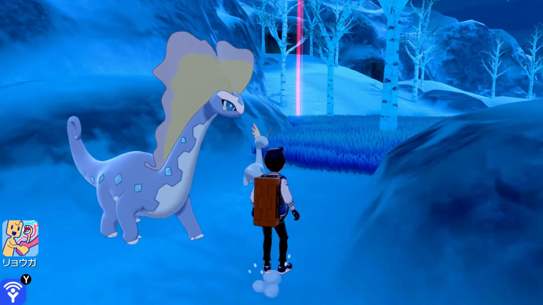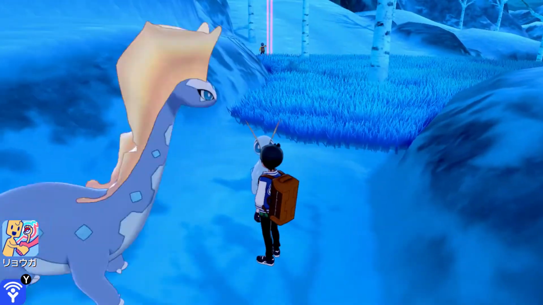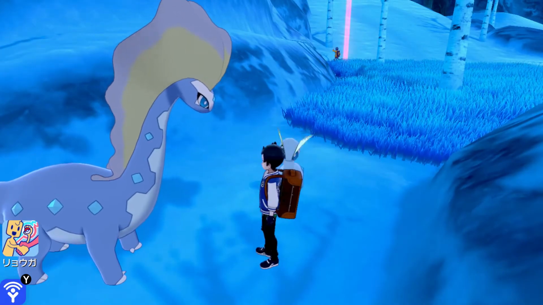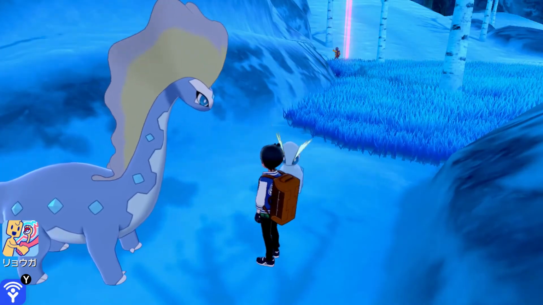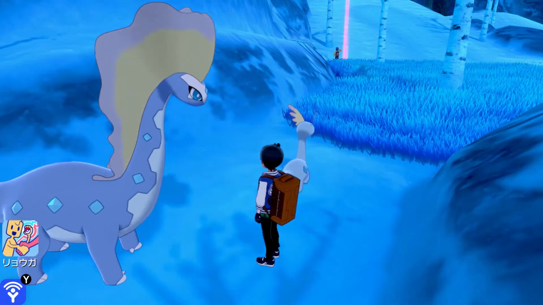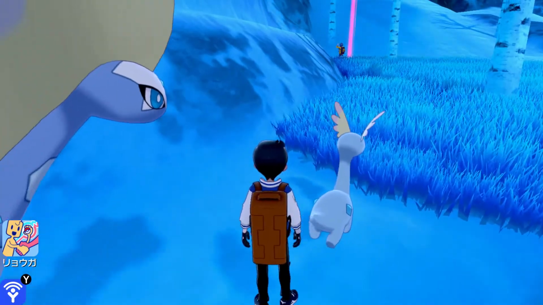We went up the mountain again. Uh-oh, look at that. It's Aurorus's first stage. Isn't it so cute? It's gotta be one of my favorite fossil Pokemon now. If I had to choose a favorite fossil Pokemon, it'd definitely be these. And there's actually a Tyrannosaurus Rex one, too. I'm gonna keep doing what I did to Eevee. I'm gonna keep bothering it.